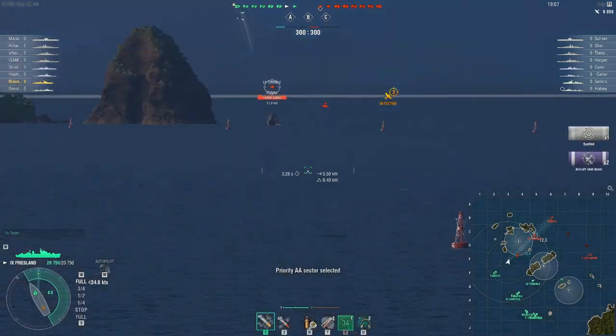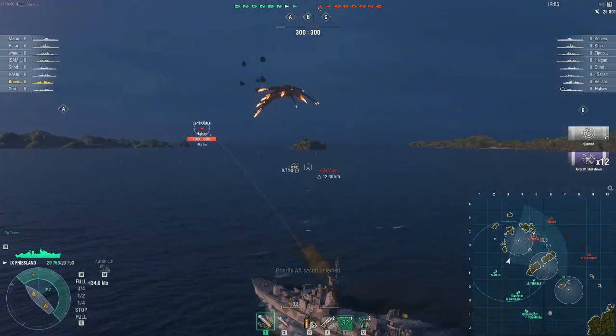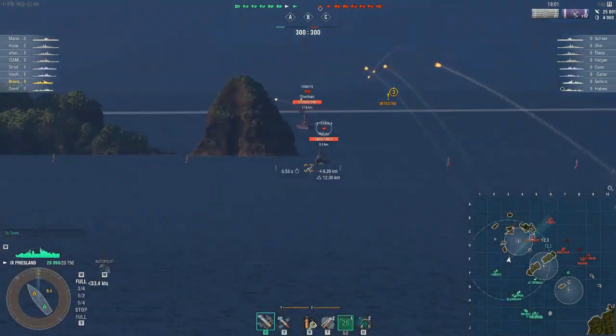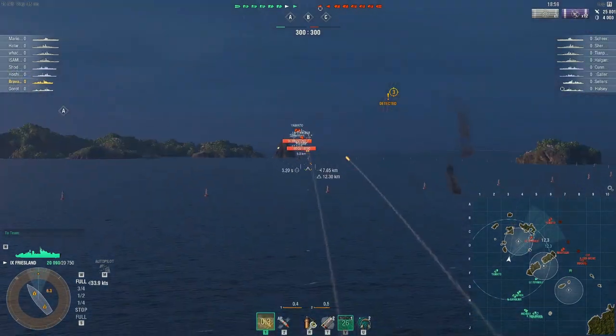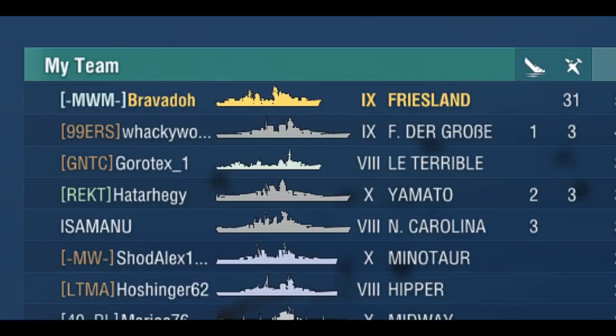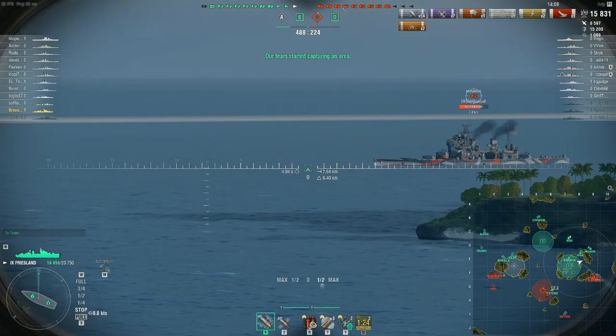Priority sector right, defensive AA on, shooting at the Terrible. That's 12 aircraft. They're gone. That was from Midway. And by the end of this game, I think there was a quick screenshot I put here on the end. You can see that we shredded a significant amount of aircraft. There we go, 31 aeroplanes downed. So that's a pretty effective AA platform as well. I think this will be excellent in divisional play.